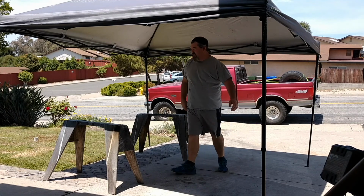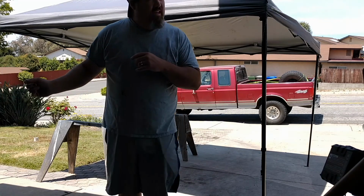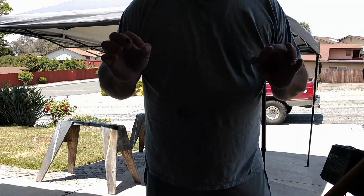Setting it up this way, so when you throw sparks, you grind whatever, it'll fling sparks onto your car and leave little bits of metal. It's not good.